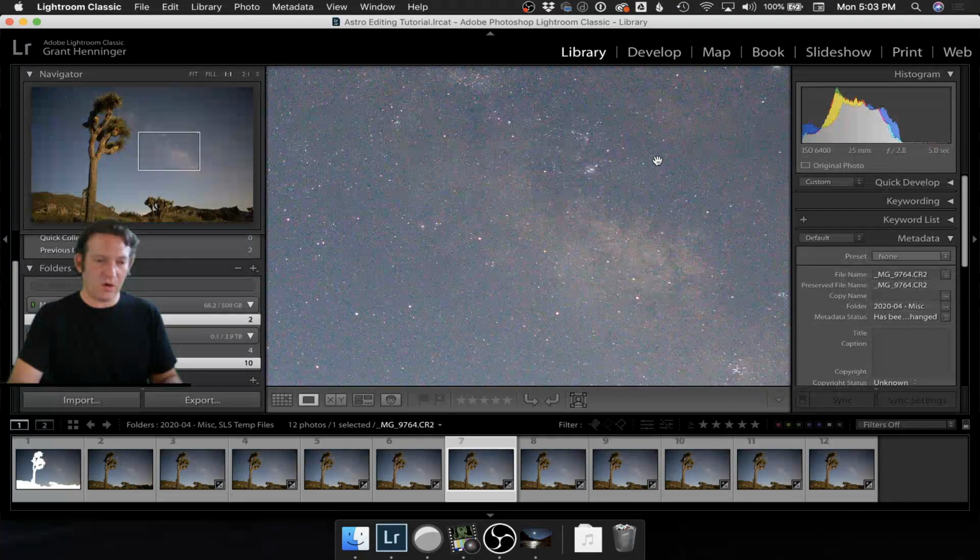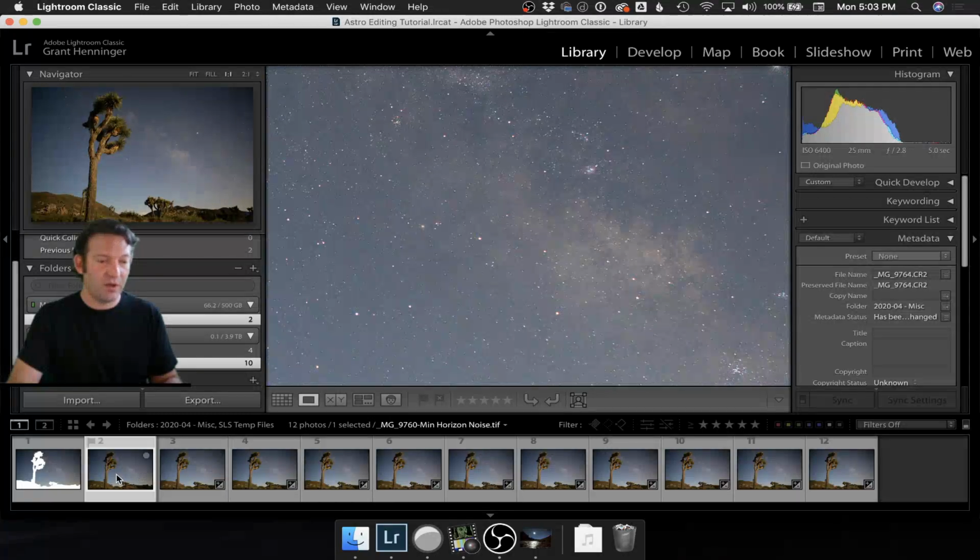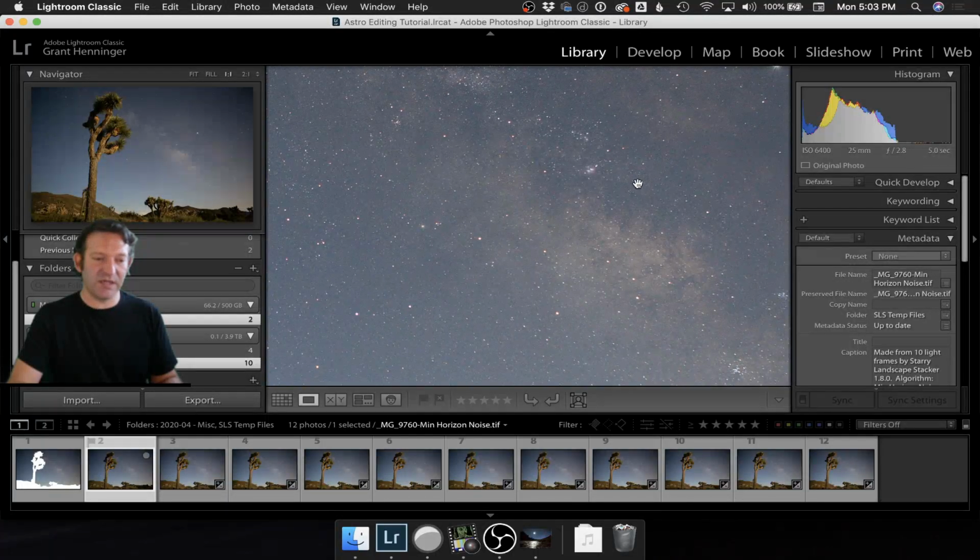You can see, especially in these dark areas, where there is a bunch of different colors going on, and the colors that are supposed to be there aren't all that smooth. But if you go here, you can see a lot more detail and softer transitions between the colors of the Milky Way. So that's what Starry Landscape Stacker did for us. It removed all of that noise.